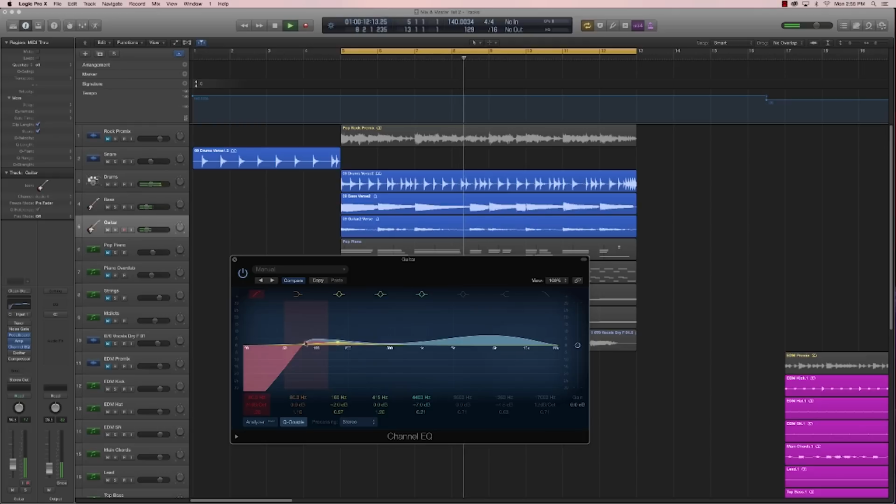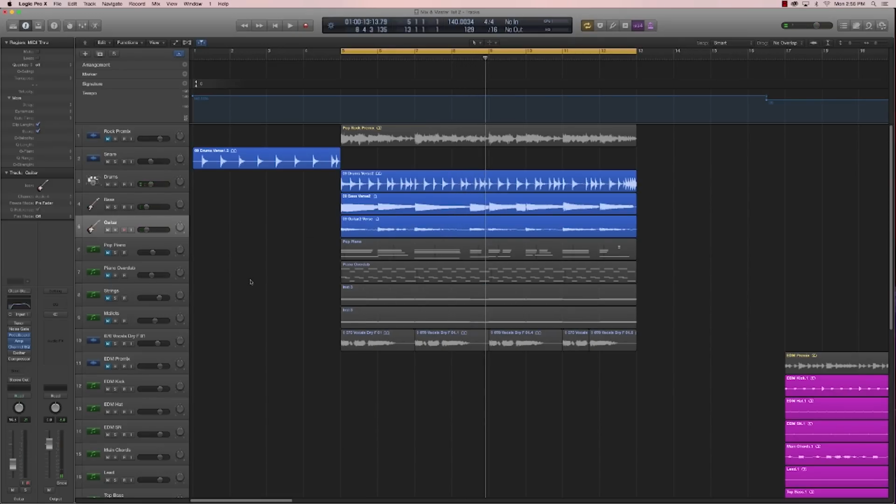Now it sounds a bit muddy, so let's bring back the low cut a bit. And if you want to be even more of a perfectionist, you can also use a high cut here with a very slow slope instead of a fast slope, and just remove anything that doesn't really exist in our track. If we look, it already stops around 5. Okay, so this is it for the backbone.